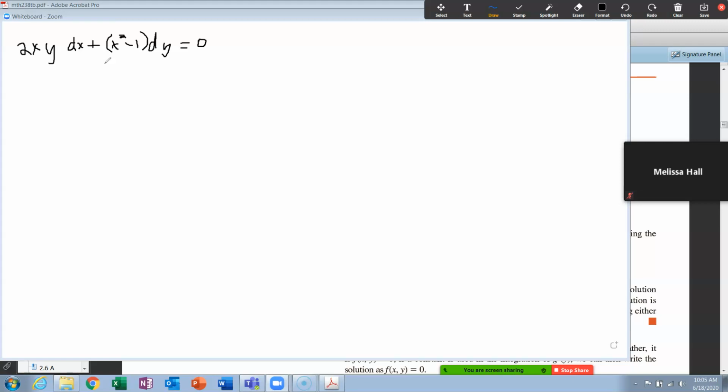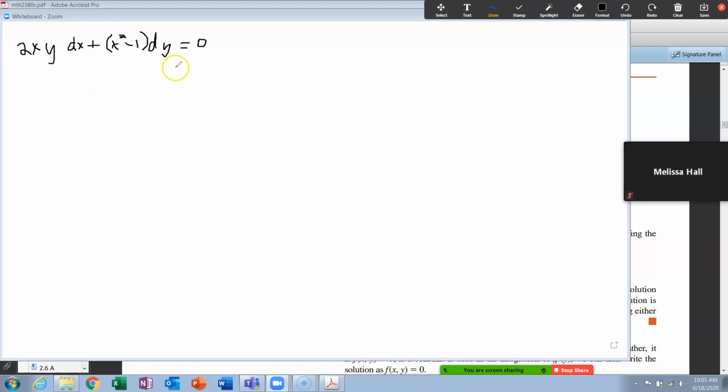We're not going to worry about that now. That's another thing, but usually not a bad idea to just think about, we have to watch out for x equals 0, y equals 0, x equals plus 1, or x equals minus 1. We may need to pay attention to those. We may not. It may not be an issue.